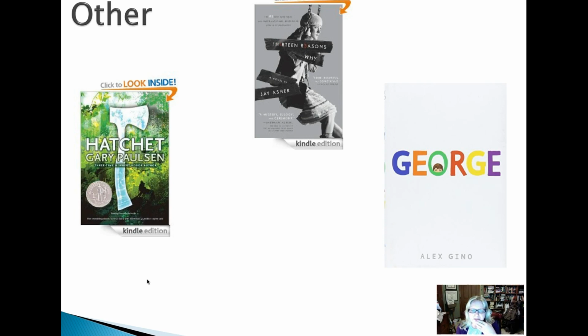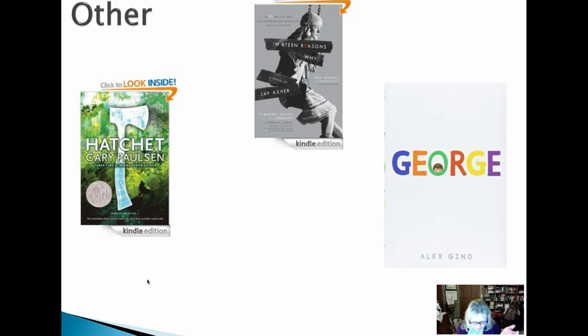It didn't get as much pushback when it was a novel, that I remember, but it's relatively recently been made into a movie, and there were a lot of concerns around whether it would encourage students to commit suicide, or whether there would be a rash of suicides after they saw this, which is kind of an interesting thing to think about, and I'm going to come back to that in a minute.